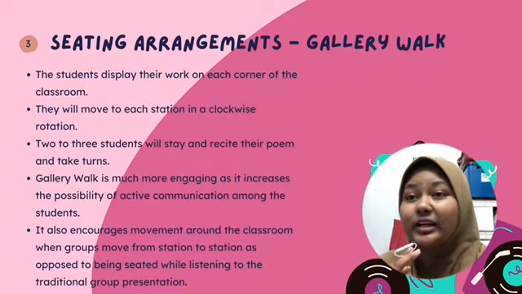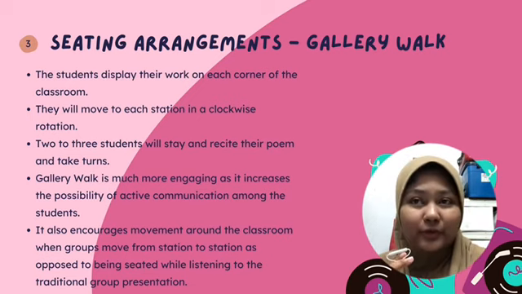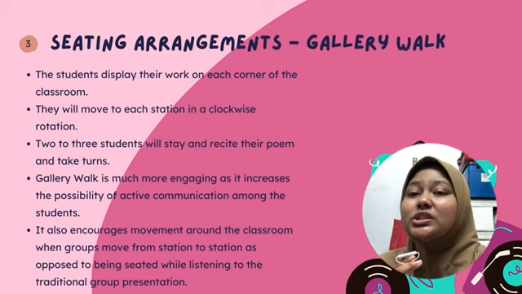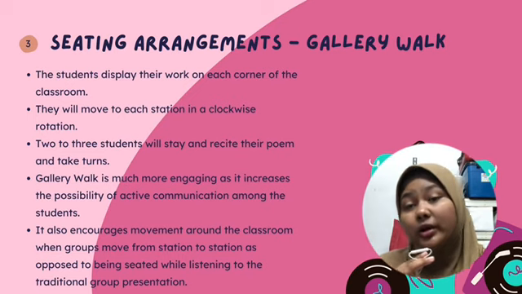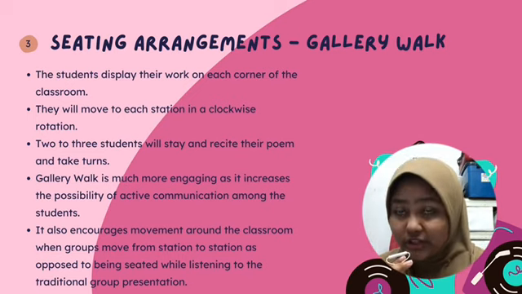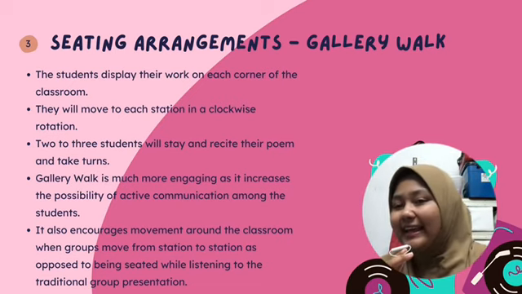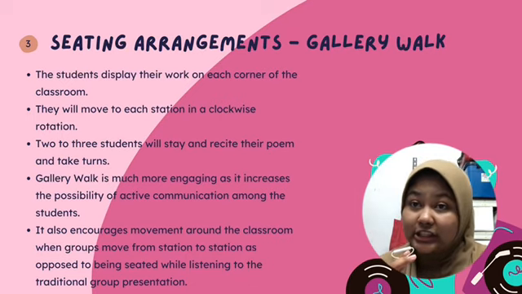So for the seating arrangement for gallery walk, which I have just shown before, the students display their work on each corner of the classroom. They will move to each station in a clockwise rotation, just like in the picture. 2 to 3 students will stay and recite their poem and take turns.